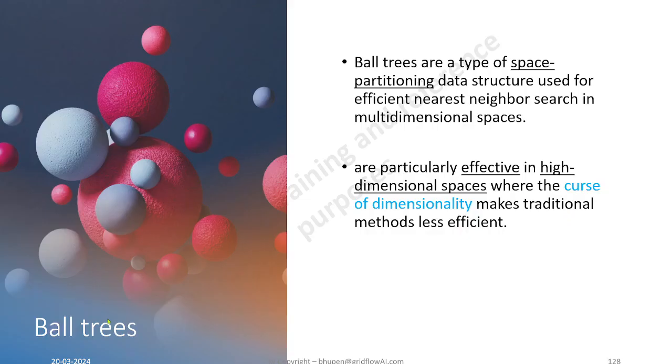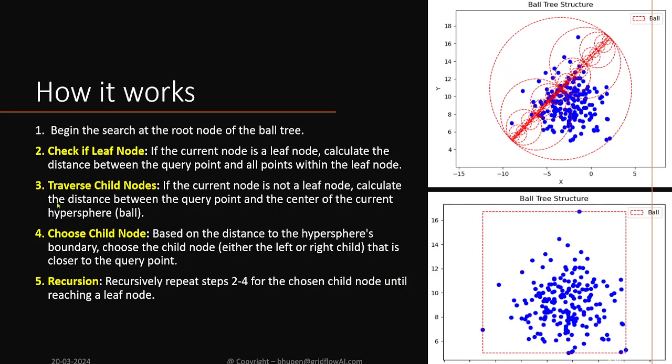So next, I'm going to talk about ball trees. Now, here things look better when it comes to very high dimensional data sets. Ball trees are a type of space partition data structure and are very efficient in the case of very high dimensions, let's say 50 or 100 or 200 columns. In those situations, of course, we are not going to look at brute force or KD tree. So if you have more than 100 or 200 columns, we can try ball tree.